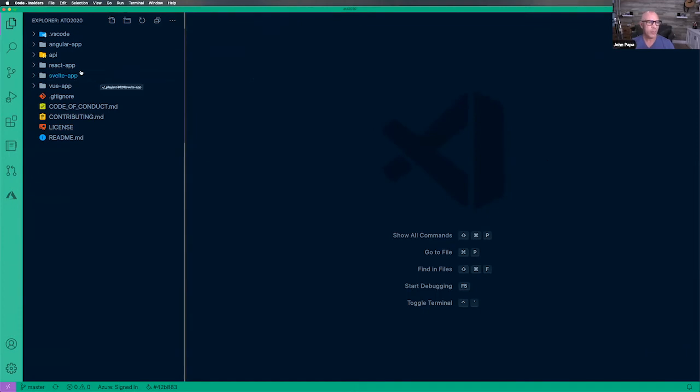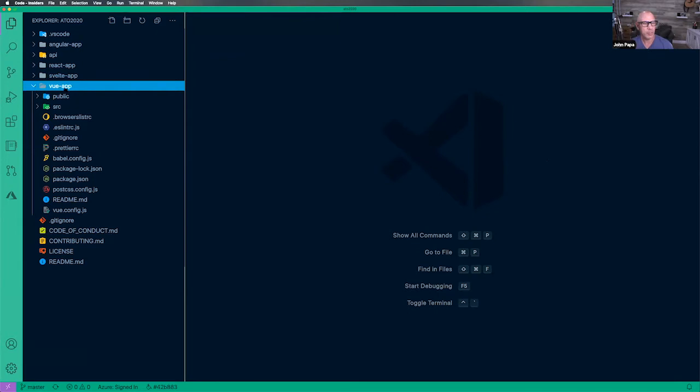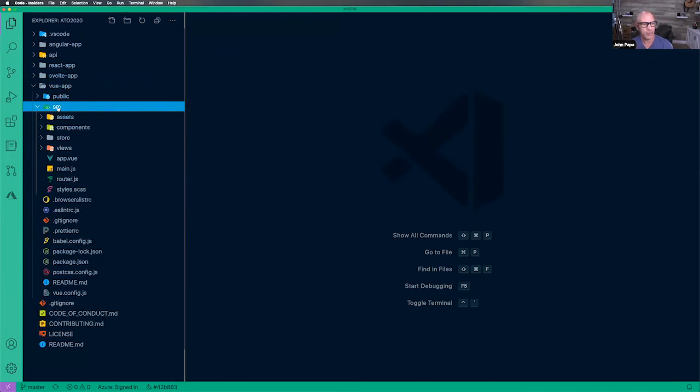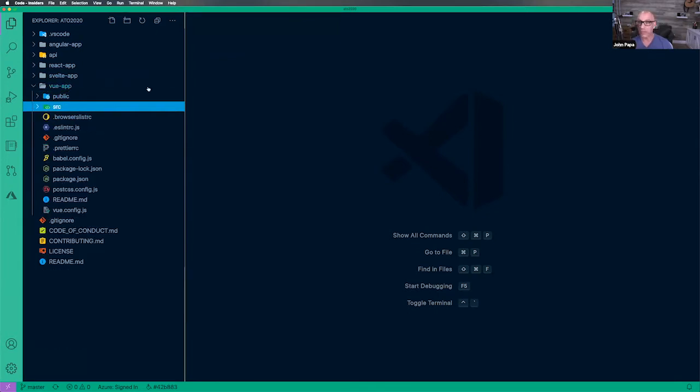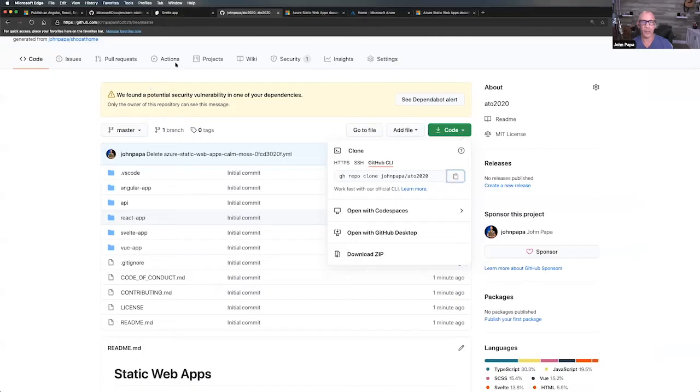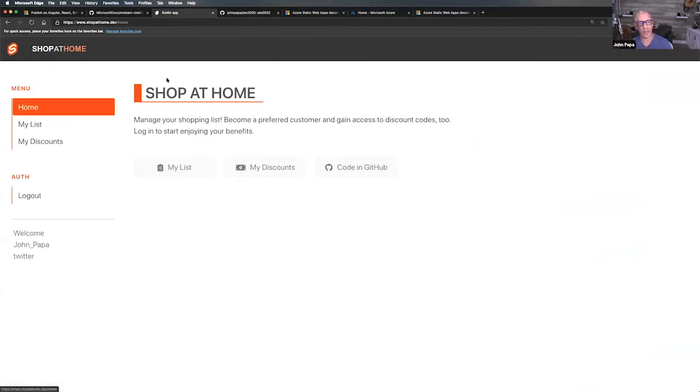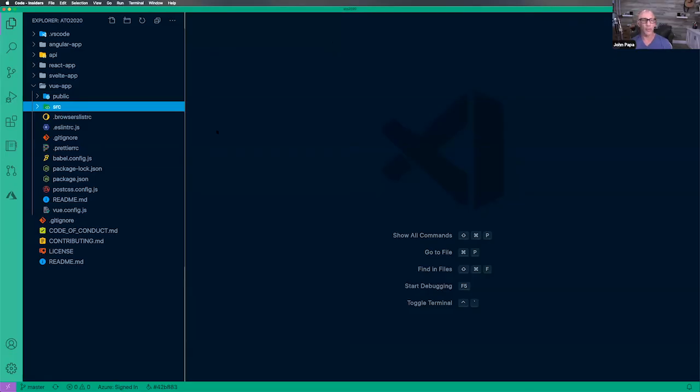Now let's say we want to pick the Vue application. Why not? So here we picked the Vue app. This is my application. There's my source code. One of the things you'll notice when we run this application, if I flip back to the browser, is that the main application that I'm running up here is in orange for the color of Svelte, and you'll see the Svelte icon up here. When we run our application, it will be green for Vue with the green Vue icon, just so we can see a difference. So in this app, now we want to make sure we can take this app and push it up to GitHub and then deploy it to Azure.